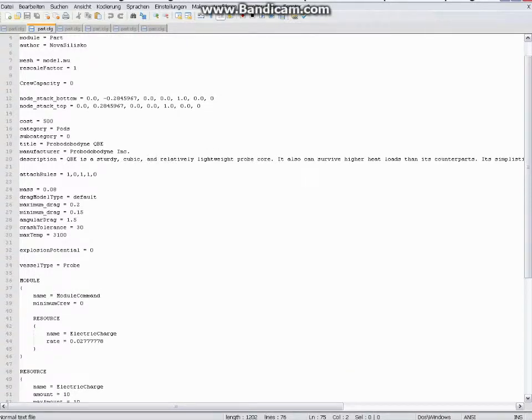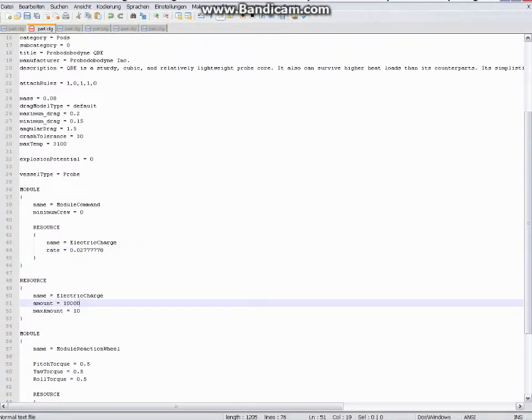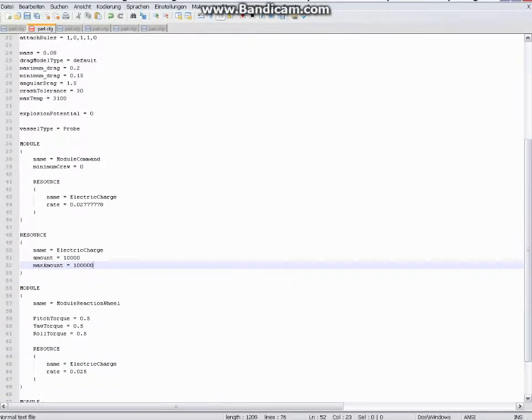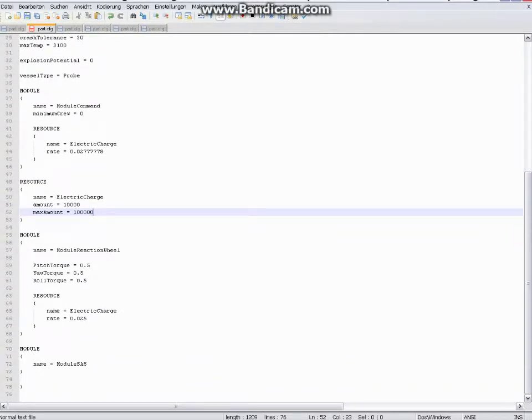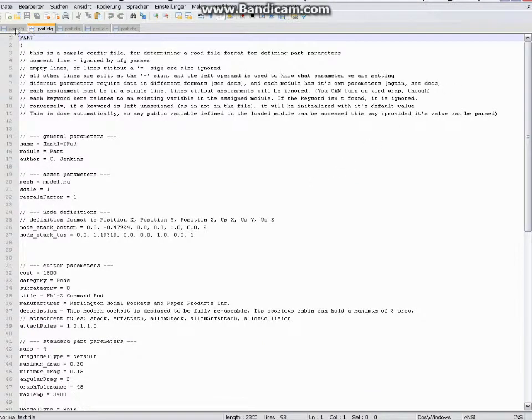So, nothing new. If you don't want to consume electricity, by all means set this number to 0. If you want a ridiculous amount of electric charge, do this, and you'll have a ridiculous amount of electric charge in your probes. But I don't do such things because it's cheating. But you can. Or if you want a ridiculous amount of torque, increase the number. Or if you don't want to use electricity for torque, put it to 0. We don't want any of this, so we don't want these changes to be saved. Okay. This is a crude command pod.